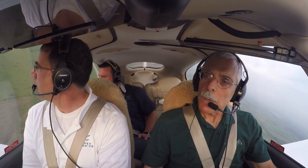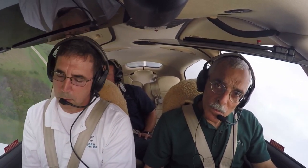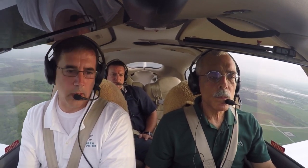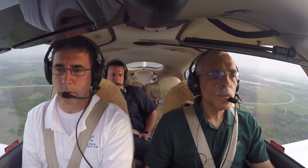Can this be retrofitted to previous versions of the Aspen? Yes — it's an easy software upgrade. Your mechanic or shop would handle the install. There are some parameters you have to set up: your VSO times 1.3, your maneuvering speed, your basic empty weight, your max gross weight, and your calibration weight — all of which factor into the calibration process.